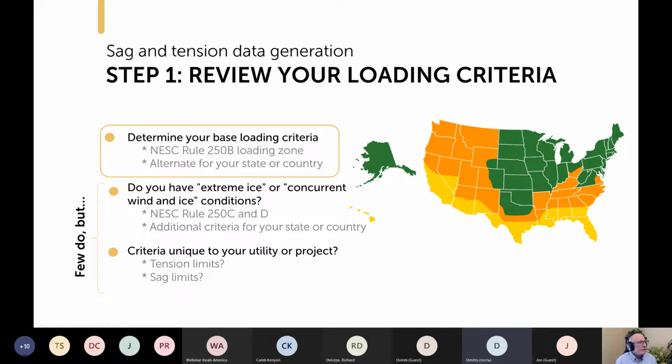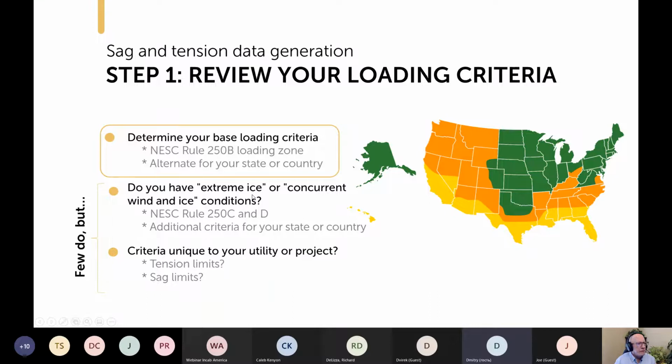So here in the United States, it's NESC Rule 250B, the loading zones: heavy, medium, and light. If you're not in the United States, your country probably has its own, and you know what they are. Now, with OPGW, because I work with OPGW too, I often see customers have additional requirements beyond the base loading criteria.